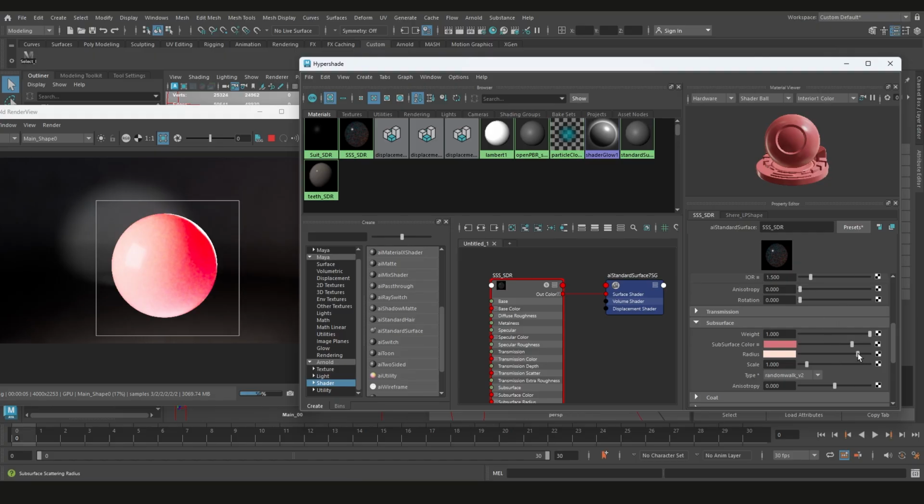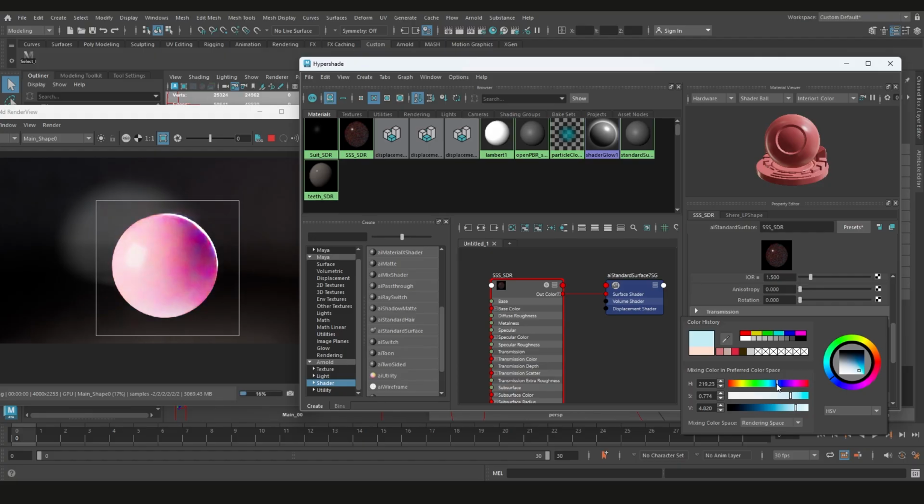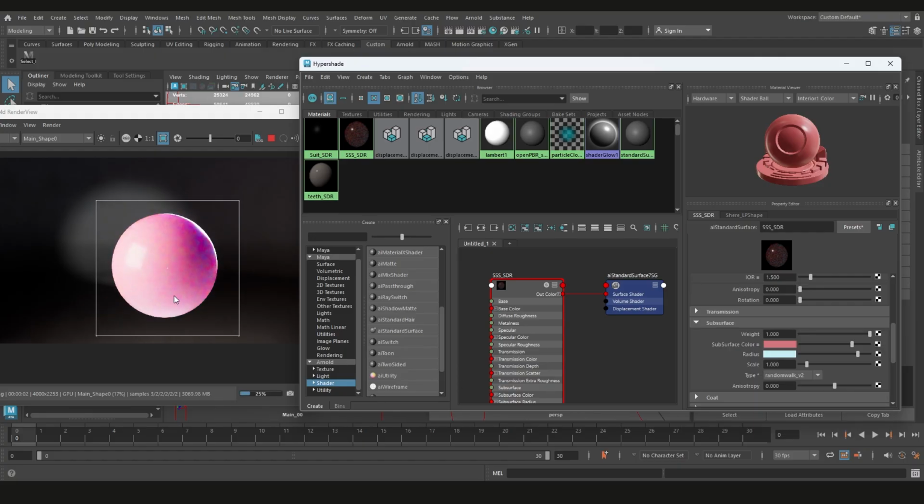Another thing we have is the radius. Now with the radius, you can change the color on the radius. So let's say like a blue, all right, and you'll immediately notice that affecting that. But I'm just going to undo that. What you want to do with this is either make it a really light color or make it a really dark color. Now, if we make it lighter, you'll notice that it gives a little bit more subsurface effect, right? And if we make it darker, you'll see it looks a little bit more solid. And it also does affect the subsurface as well in general.